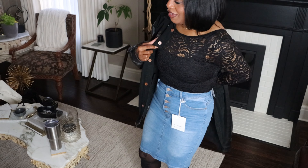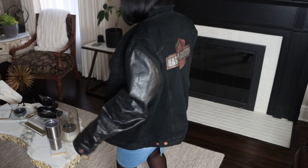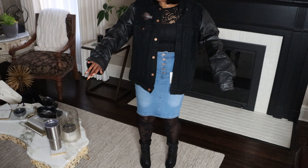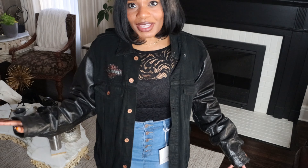If I wanted to wear the same outfit but something looser, I have another jacket — this is also Harley Davidson, actually one I bought for my husband. It's so cute. The sleeves are leather and the jacket is black denim, so it's a denim-on-denim moment without being overbearing. It's giving little sexy chic with the lace peeking through. This jacket kind of calms the outfit down and makes it a little edgier.